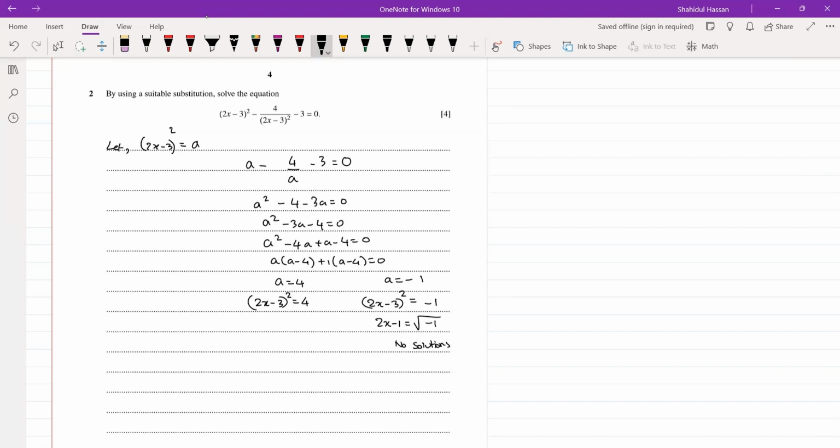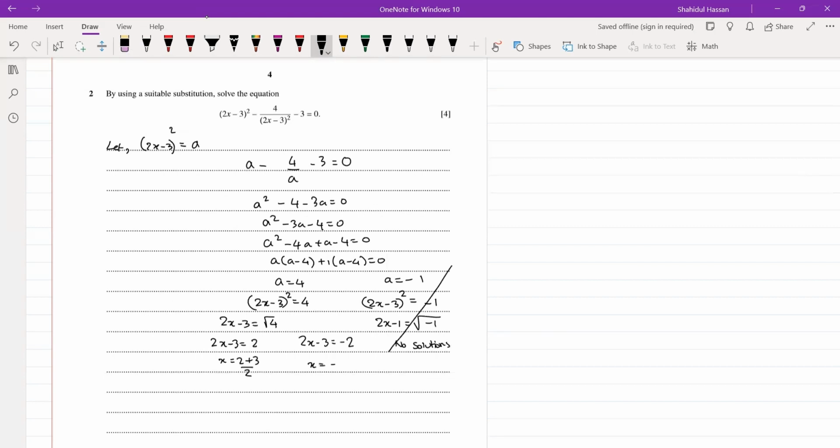So we cross this out here. Now here we are going to get 2x minus 3 is equal to square root of 4. Square root of 4 is equal to plus minus 2. Now this is interesting. So 2x minus 3 equals minus 2. I will take it equals 2 once and equals minus 2 once. So x is equal to 2 plus 3 divided by 2.